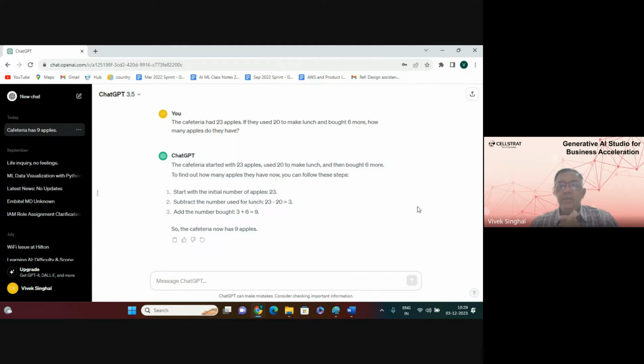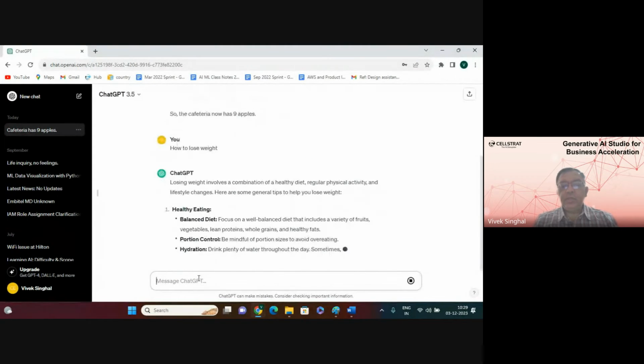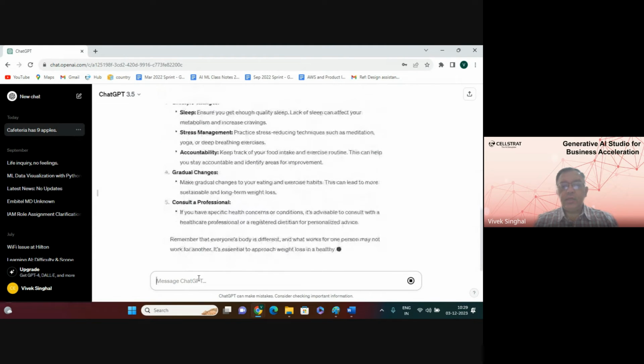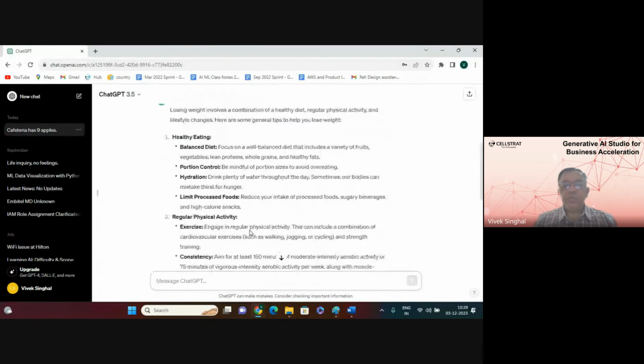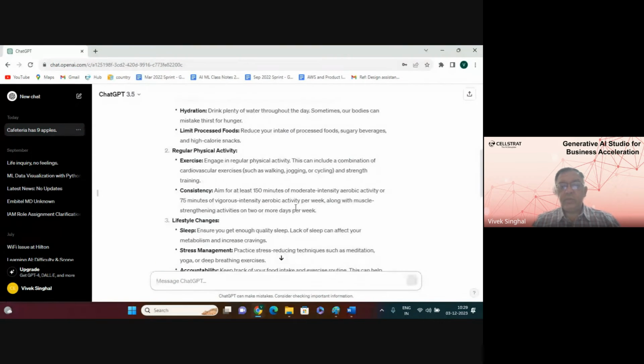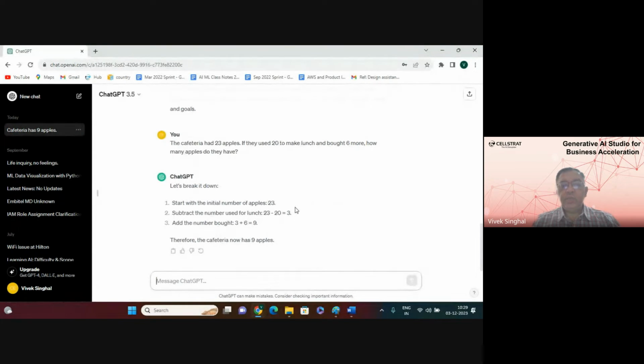It cannot suddenly answer. If I ask it how to lose weight, this is general internet intelligence, right? It has a lot of information, having learned from internet data. So it will give a very good answer based on its generalized internet intelligence. But if I ask it this mathematical question, normally an LLM cannot answer unless it has implemented a chain of thought algorithm. So ChatGPT is detecting that this needs reasoning logic, and it does it that way.